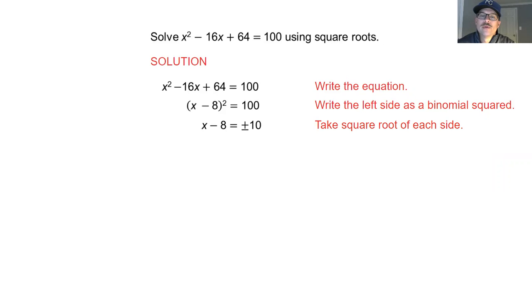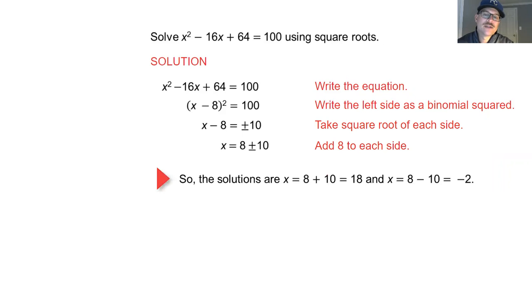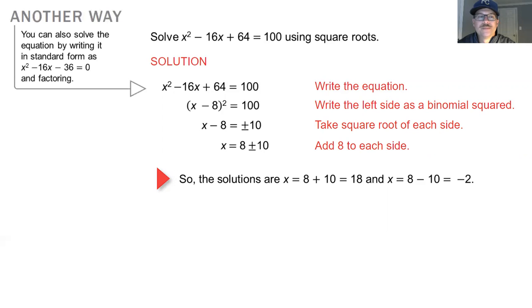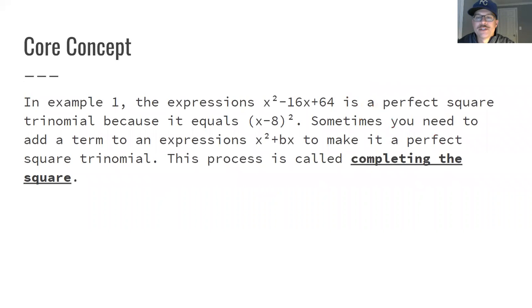And then when you take the square root of both sides, the square root of 100 is plus or minus 10. And then moving the 8 over to the other side, you have 8 plus 10 and 8 minus 10 as your two equations. And when you separate those, 8 plus 10 is 18, and 8 minus 10 is -2. So your two zeros, or your two solutions, are 18 and -2. When you have that as equal to 0, it's -36. That's just going to have you get the exact same thing. It doesn't matter.